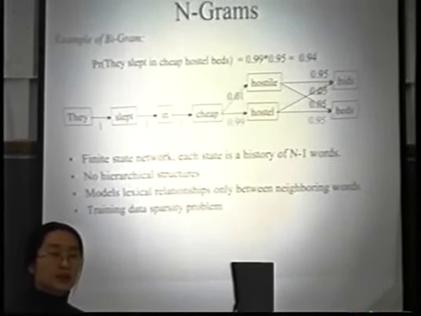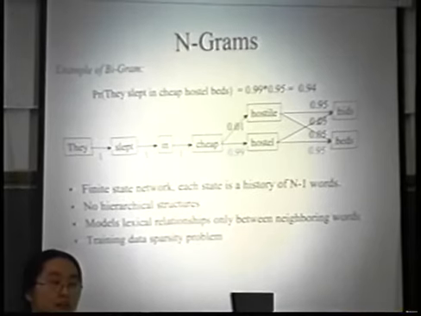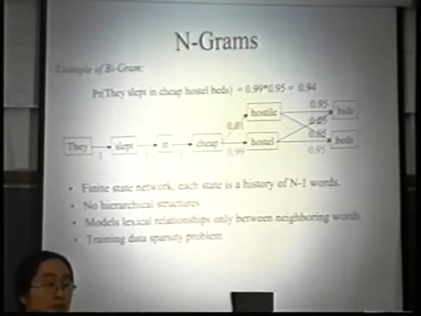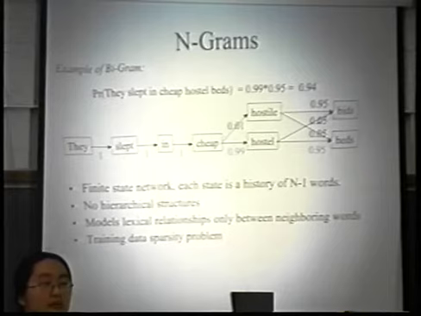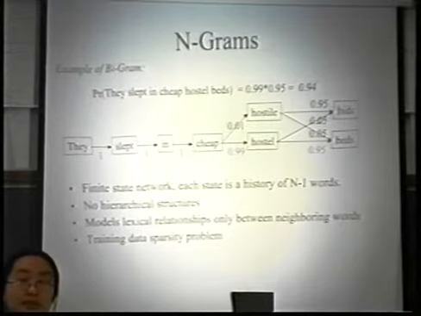But it doesn't give us any hierarchical structure, and it does not really deal with cases where the words are very far apart, or that exceed the window of size n. And so we might want to increase the size to include a large enough window, but then we would have a lot of training data sparsity problems because we couldn't quite find enough data to fit all the parameters.